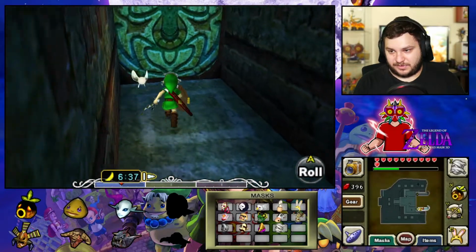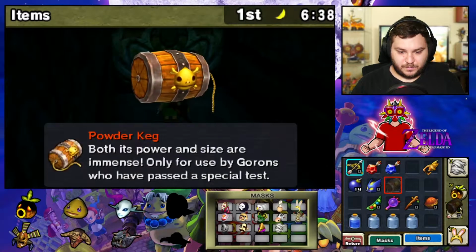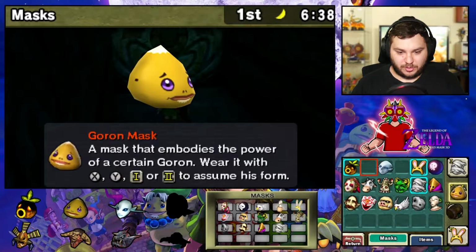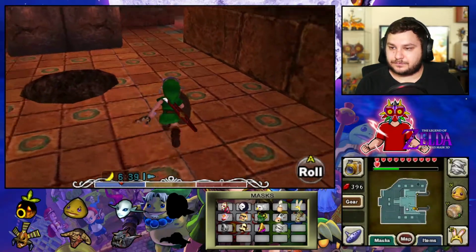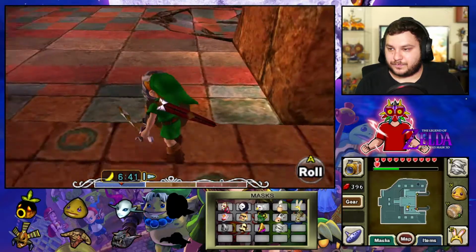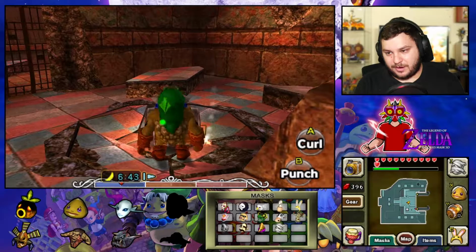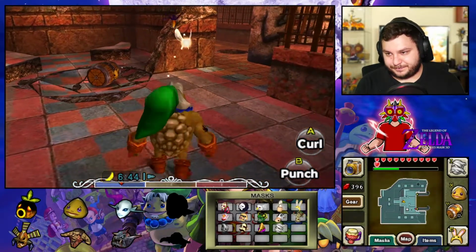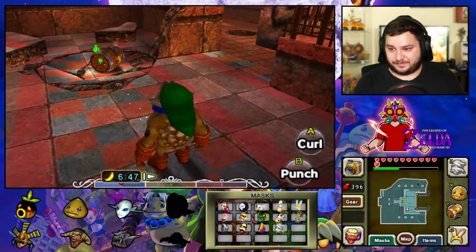So now is where we need the powder keg. Let's go ahead and we'll equip the powder keg here. We'll equip our Goron mask here. And because we don't have any more arrows, we just have to wait for this thing to explode. I'm gonna punch a bird, because I'm tired of these guys.